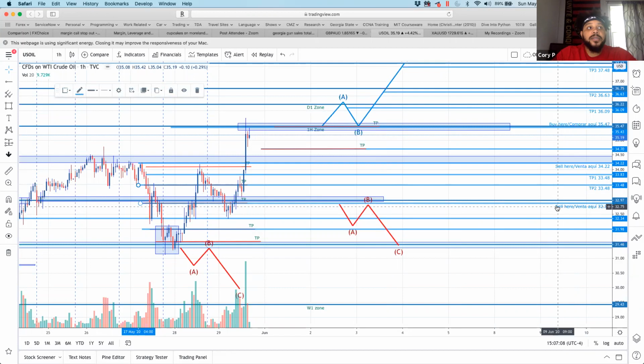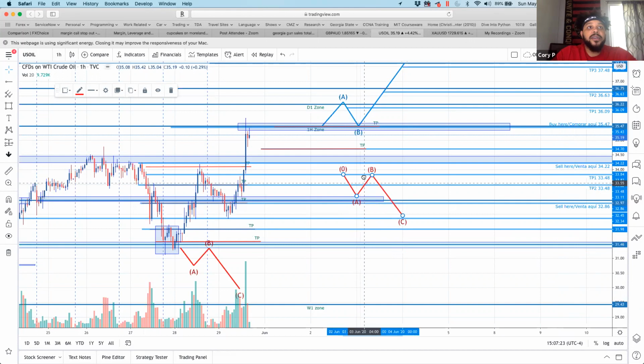And let's move these. If it continues, you have this previous sale zone right here that you can use as a TP3, right? And that's if it just keeps moving down. And then this would be a new area to sell from right here. If it broke underneath this zone, you can take another sell from down here and then use it from there. But that's if it breaks back into this consolidation area.